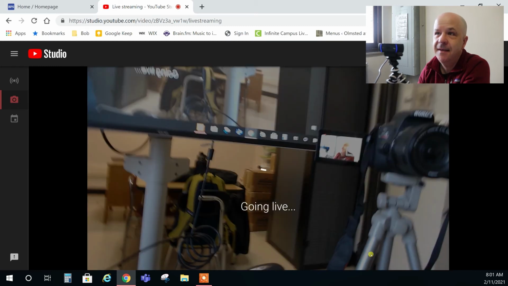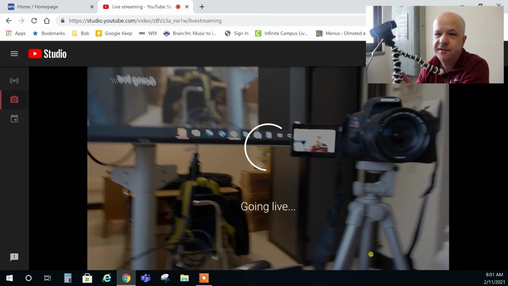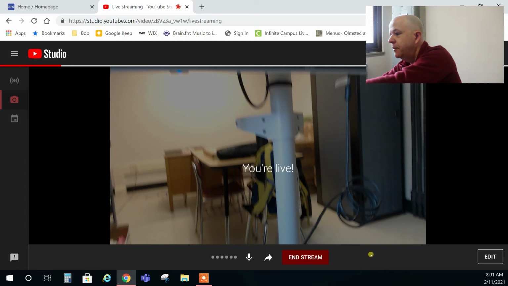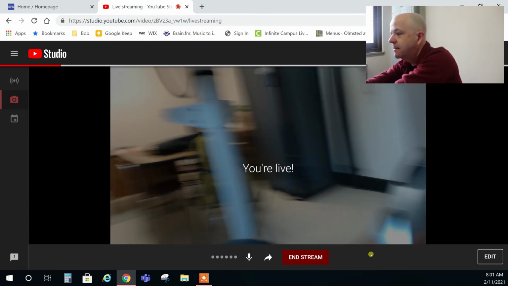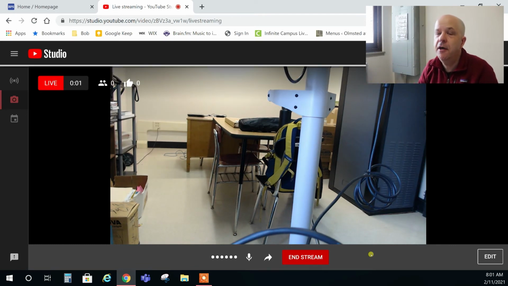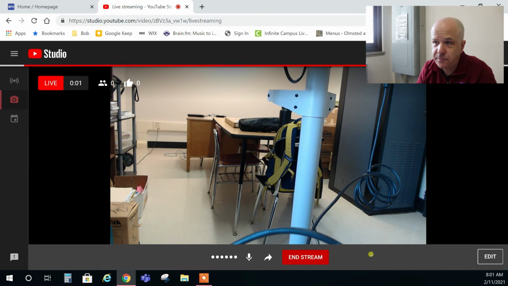Now you can see from this live feed that it's very wobbly because I have this in my hand. But once I set this down and make sure that I'm getting the view of my office that I want, you can see it's a very sharp, clear HD picture. Now the thing with this is, if you're sitting at the desk, try to make sure you don't bump the table, and make sure you protect the camera and the laptop from a ball that might come flying at you. And then basically you can just set it and go from here.